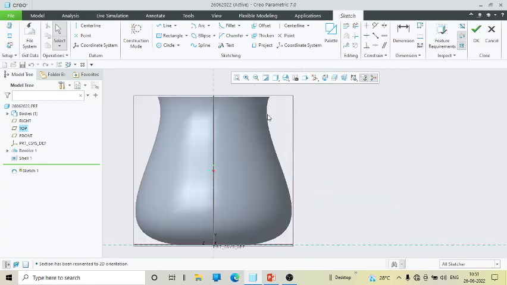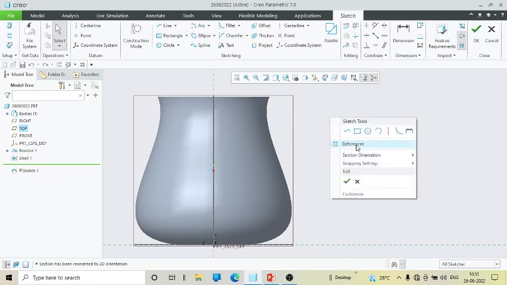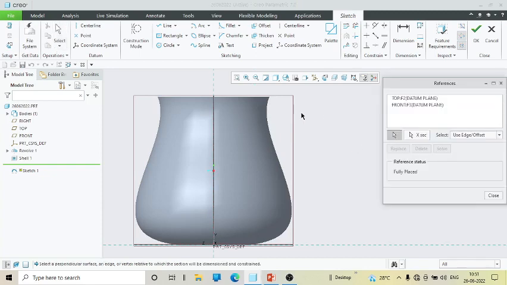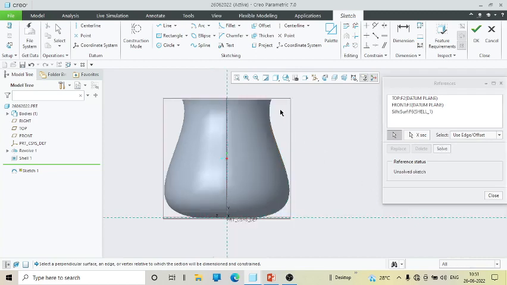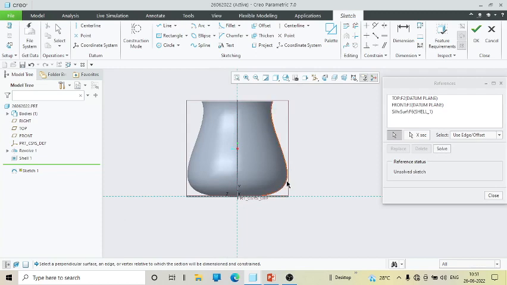Now you have to create the references, then only we can use the mergence references. Wherever the line is going to merge, that much reference we have to add. So I think this spline will work properly.